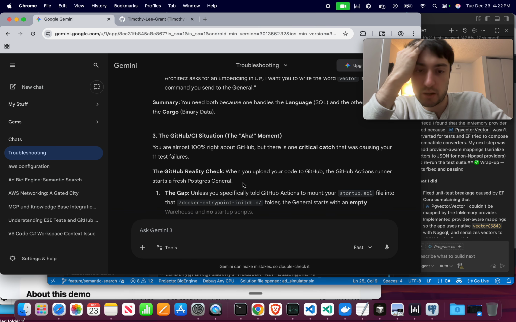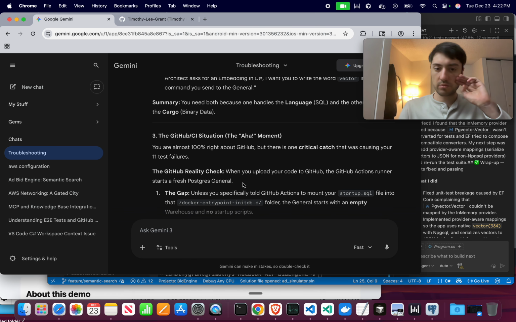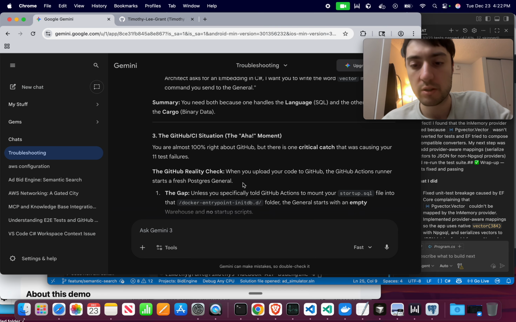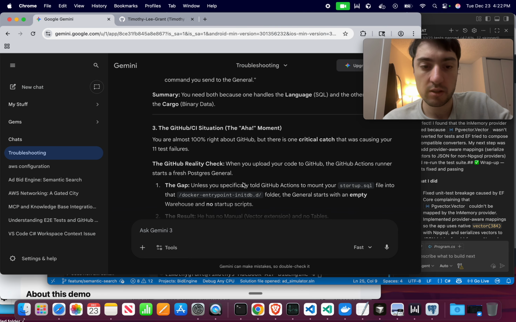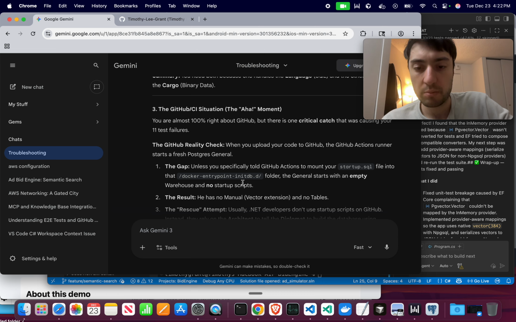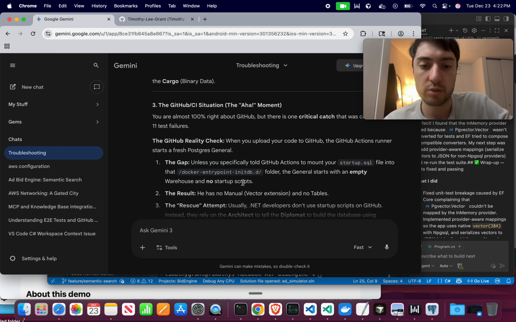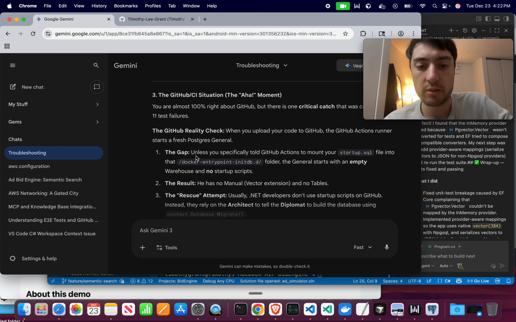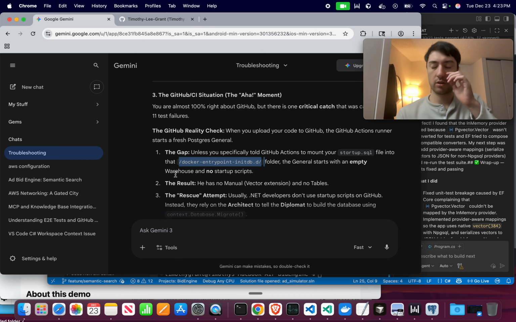So now the GitHub CI/CD situation. You're almost 100% right about GitHub, but there's one critical catch that was causing 11 test failures. When you upload your code to GitHub, the GitHub Action Runner starts a fresh Postgres general. The gap: unless you specifically told GitHub Actions to mount your startup SQL file into the Docker entry point, the general starts with an empty warehouse and no startup scripts.